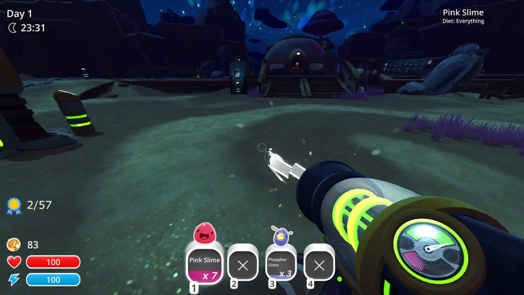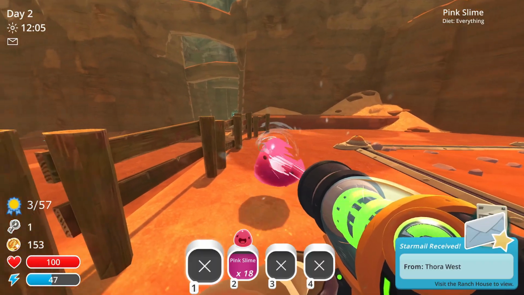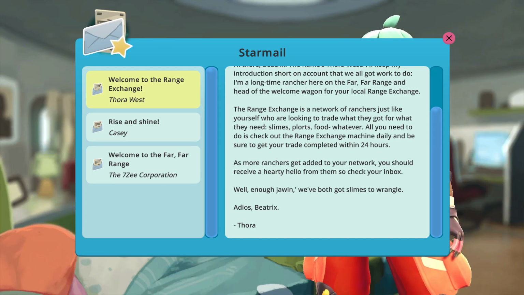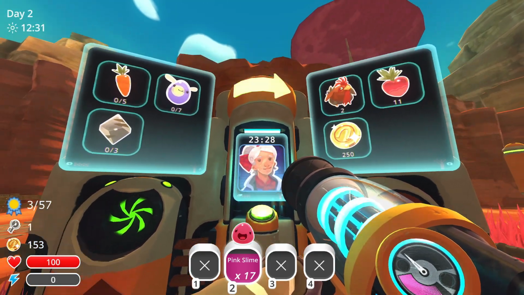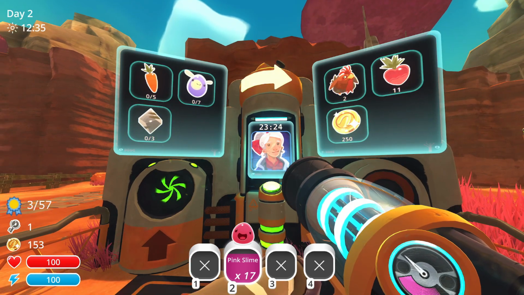I then unlock another for jumping into a corral containing at least 40 slimes. A notification pops up that I received a star mail. This is essentially the story of the game and we'll need to be checking this regularly to progress it on. However, this one talks about the Range Exchange, which is a network of other ranchers who trade together, basically side quests. I give them items for their items and I'll have to do several of these anytime they appear.